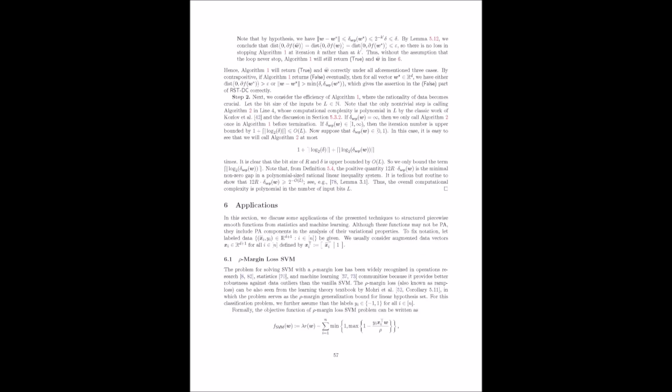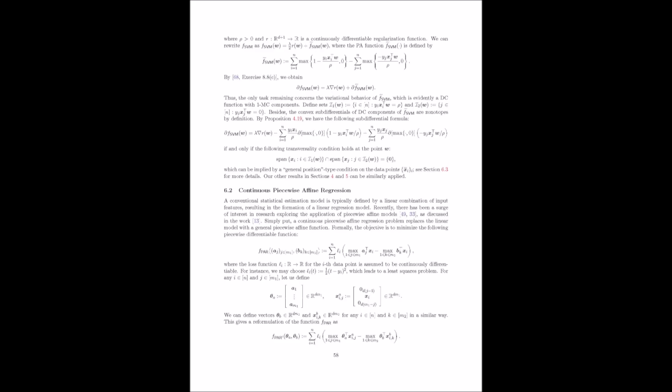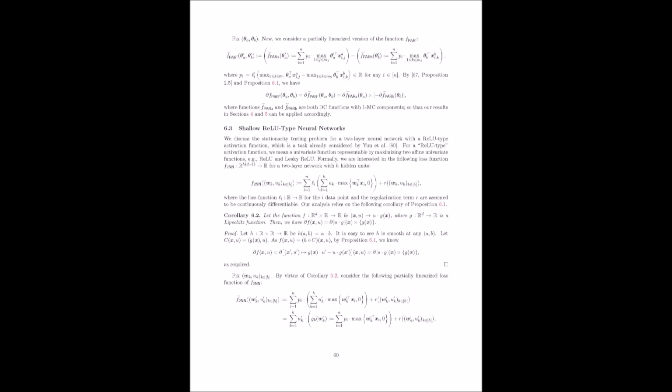Sure. They offer two different perspectives on what it means for a function to be stationary at a non-smooth point. Frechet stationarity is the stricter condition. It demands that the function be flat in all directions. Clarke stationarity is a bit more relaxed. It only requires that the function be flat along a specific set of directions. So Frechet stationarity is like searching for a perfectly level surface, while Clarke stationarity allows for some minor bumps and dips. Exactly. And the paper demonstrates that testing for either of these conditions can be computationally challenging.